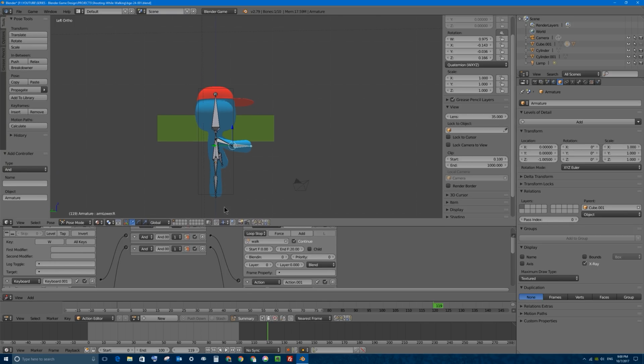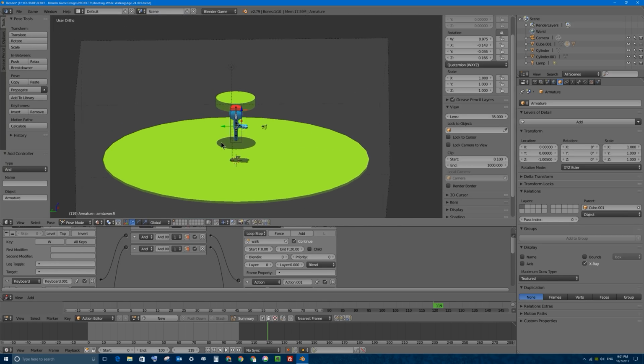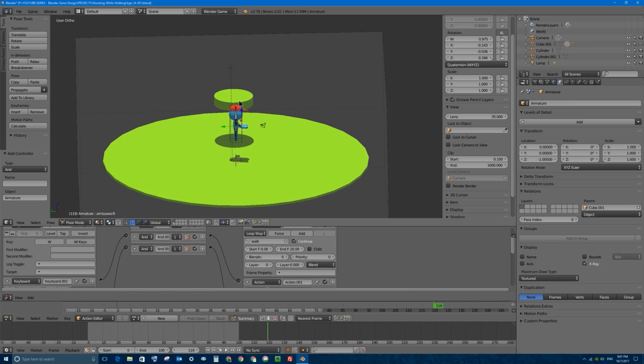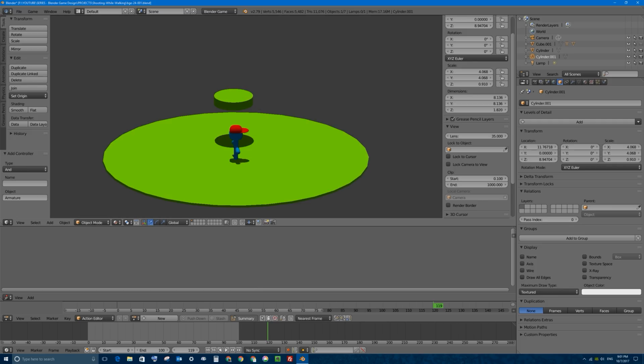Let's go and see what happens. I'm going to go to my game. Let's go to a nice camera angle. I'll press P. I have to select something that is not a bone in pose mode. P to play my game, and I'll start shooting. But if I press the W key, it's not merging together those actions. So if I press escape, we can try that again. I can press P. I'm not going to try shooting. I'm going to try walking. That works fine. If I stop walking, he idles. That's fine. But if I start shooting, it's not able to merge the actions together.